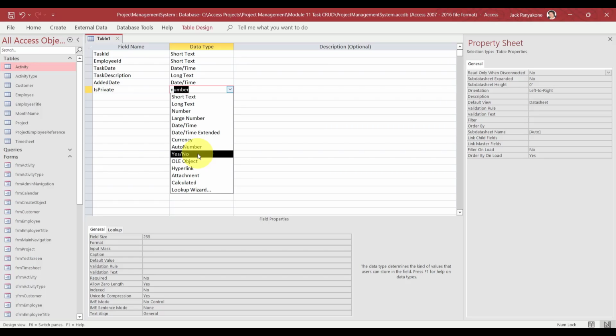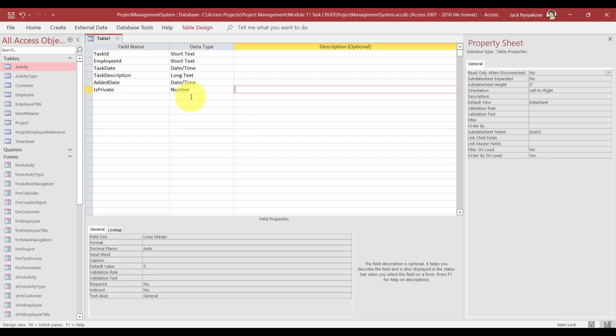In SQL Server, 0 or 1 is yes or no, and I'm not sure what they're defined to, but I'll just add that as an integer right there. So that will be yes or no, or 0 or 1. All right. It's private.